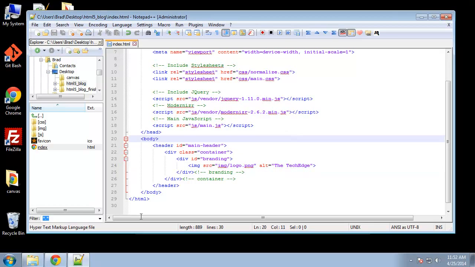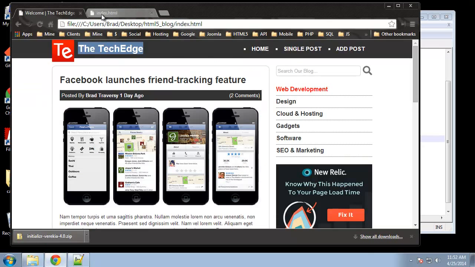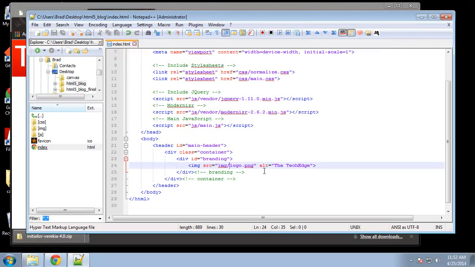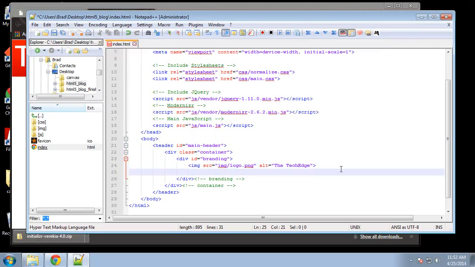Let's check this out so far. Shouldn't be much. Alright, so basically we just have our image. Alright, so let's put in the text next to it. So right under that we can put in our H1 tag, and we can put the tech edge, H1, and that's it for the branding div.